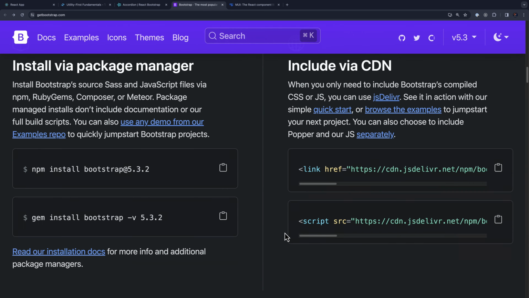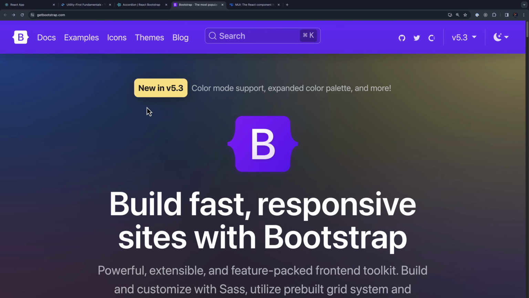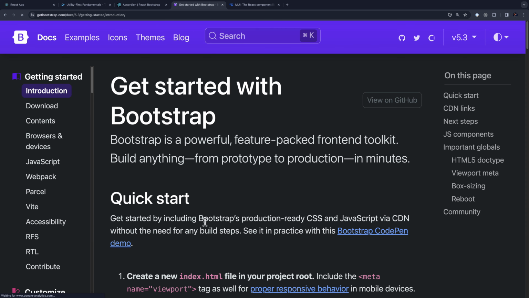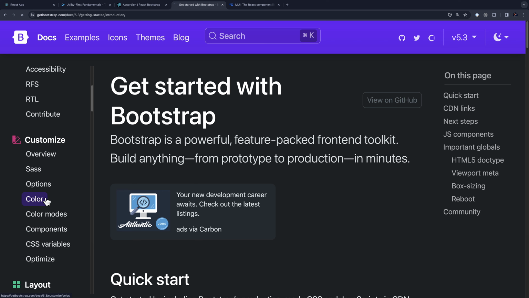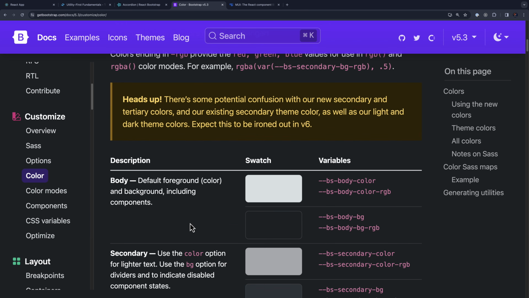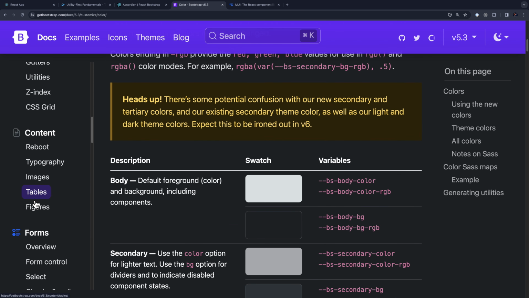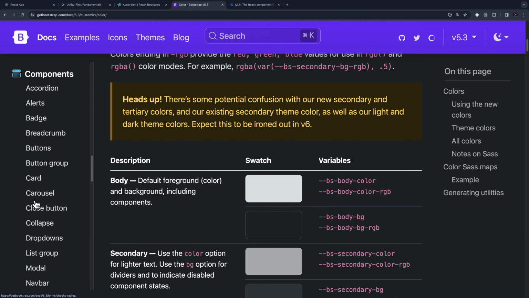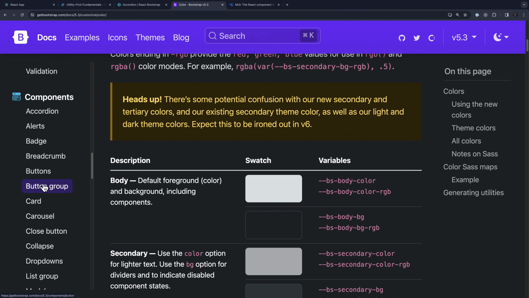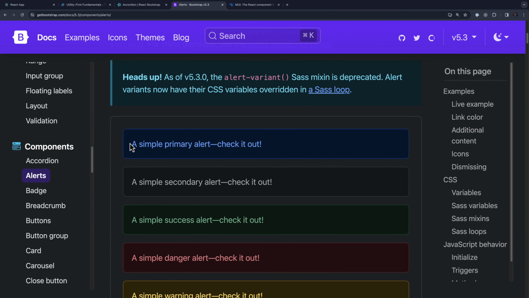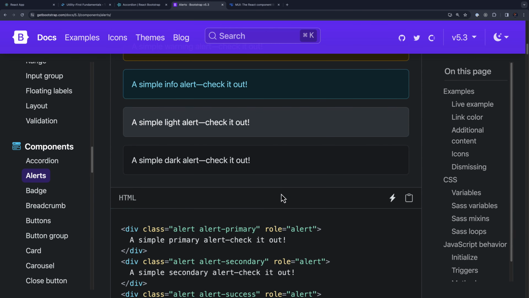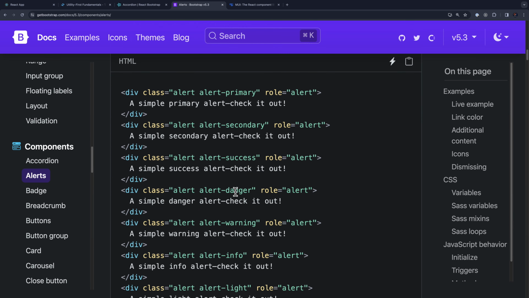So here, let me click on the documentations and let me get back to colors. This is customization though, not this one. I want some component to be used. For example, this one. So here, if I want to have something like this, then I'm gonna copy this code.